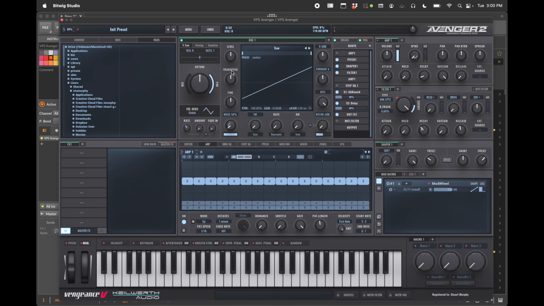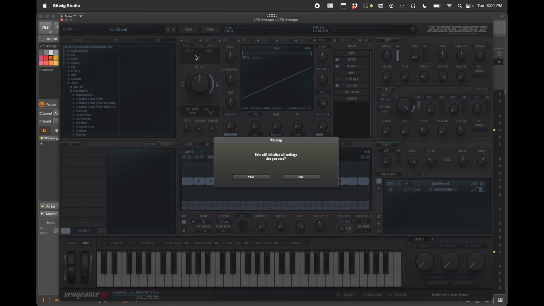Now, one theme that you're going to see reoccurring all the time inside of Avenger are these little plus buttons everywhere, because there's not just a single instance of anything pretty much inside of Avenger. It is extremely robust. So we are just going to do an overview of what's inside a single oscillator, but keep that in mind because you can add up to 8 oscillators and have all of these different features and functions inside of each one of these oscillators. So even that right off the bat, having those 8 oscillators, you can get some extremely complex patches going on. But when you see what you can do to those oscillators, you'll understand just exactly the immense power of VPS Avenger. So I'm just going to come in here and init this patch once again.